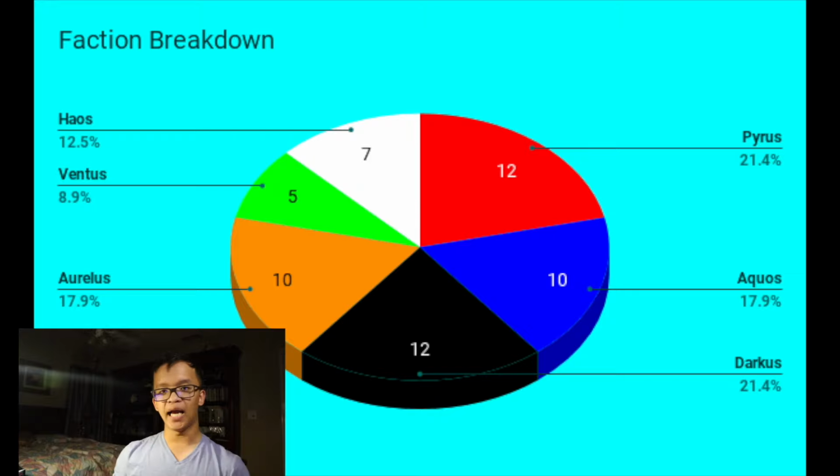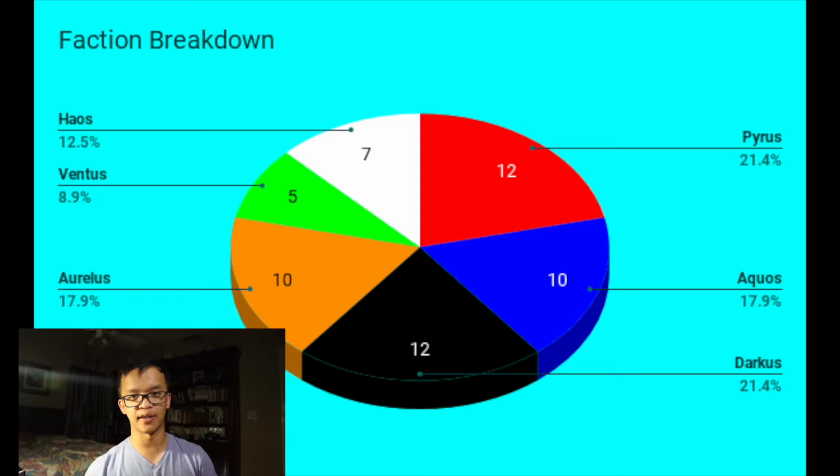As for Aquas, Aquas again is a very solid choice in the fact that it can do a lot of combos, where it can play back-to-back cards, making sure that it outpaces the opponent, along with by comboing, it can activate additional effects that would not normally be seen from the other factions. But aside from that, guys, that's going to be it when it comes to the faction analysis.